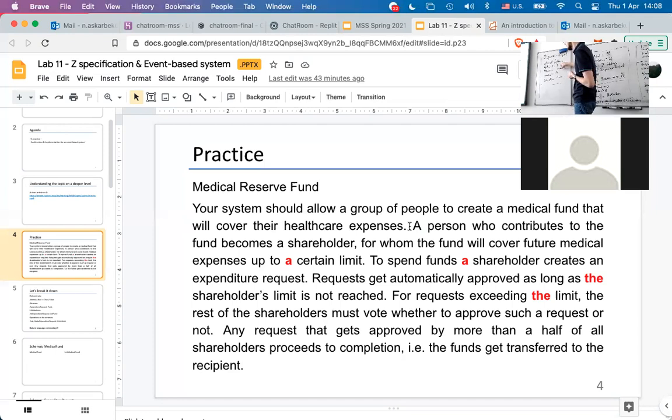The only difference is that we would say for all requests in requests, request.votes should be what? A subset, because votes is a set itself, right? So it's not an element, but a subset of shareholders.